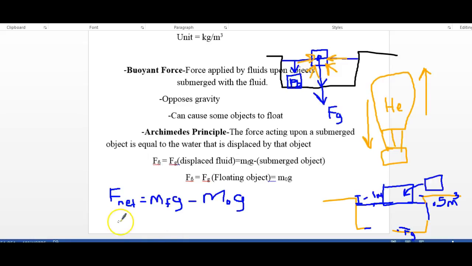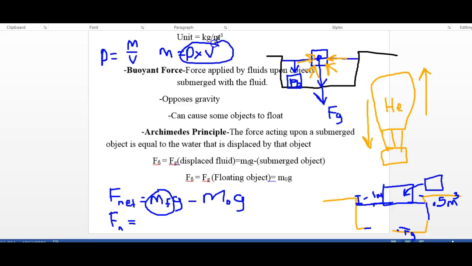Another important one, kind of derived from this one, is I'm just going to say F of N. And we take the equation for density and get rid of the m and replace it with something else. If you remember, density is P equals m, mass, divided by V. If we rearrange it to solve for m, we see m equals P times V. And then we take these two things and substitute them in for mass, because say we don't know the mass, but we know the density of certain objects, right? It's easy to figure out the density of copper, the density of water. That's something that's a known. We don't even have to do any calculations.